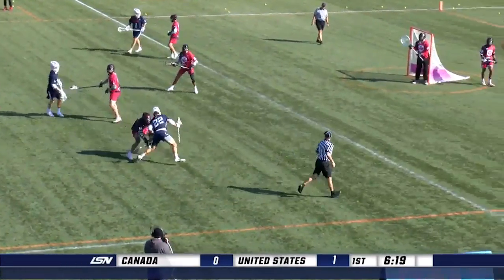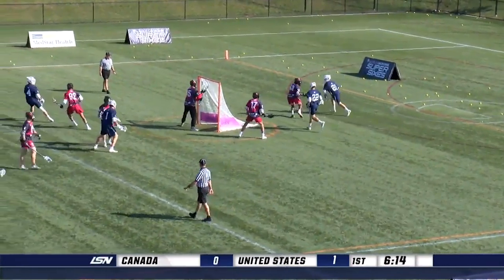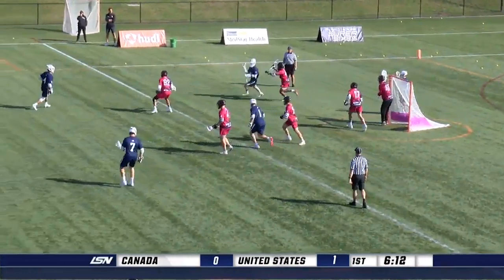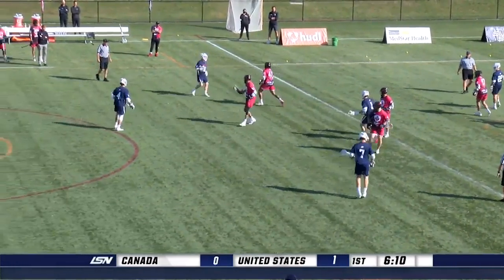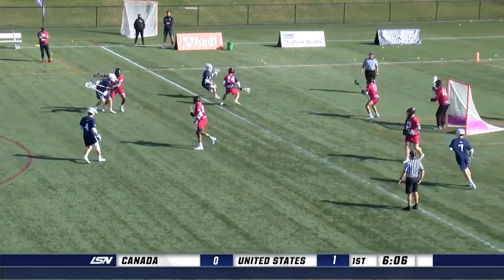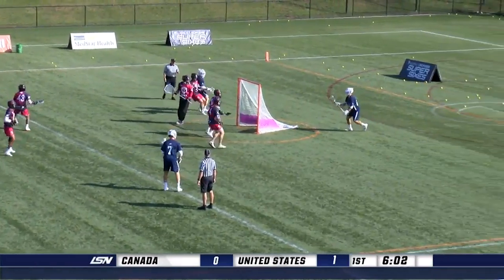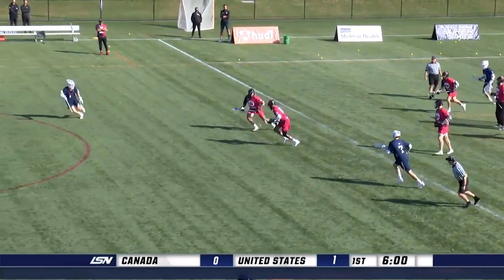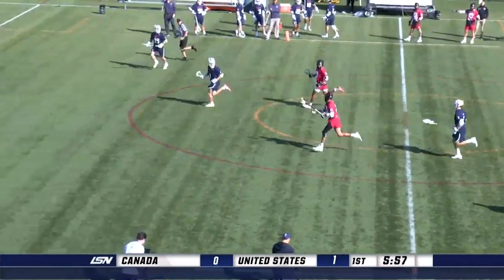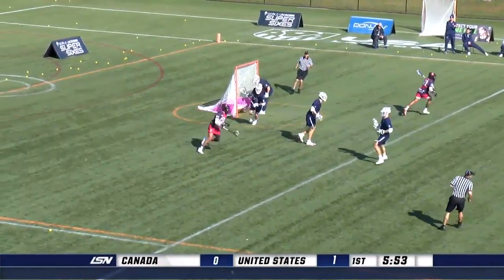Conrad is being guarded by the young gun for Team Canada, Matt Wright — one of the younger players here, along with Jonathan Pesco. Wright is actually the youngest player, now a sophomore at UNC. We've seen players of all ranges in age, years, amount of experience. Justin Anderson almost had the finish there, but good interception by Harris — good awareness. Dane Smith and Harris are going down the field, and Dane Smith takes that for himself.